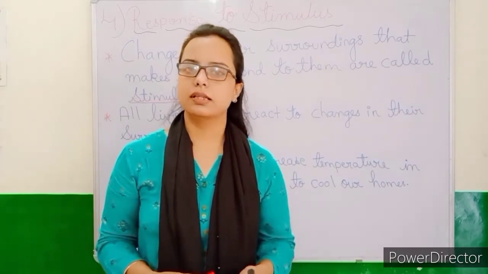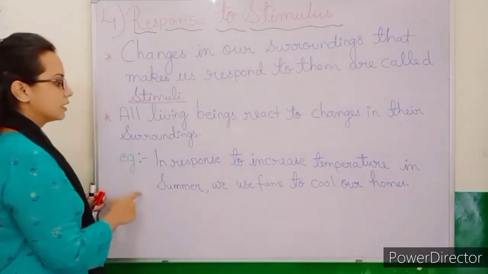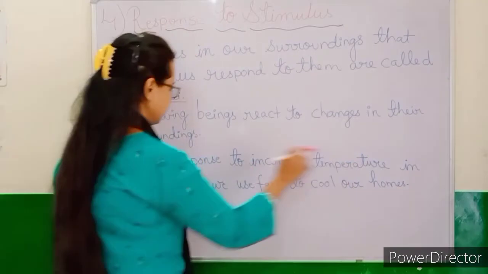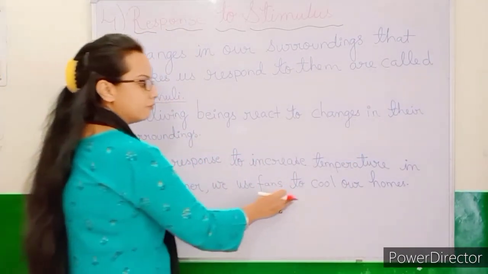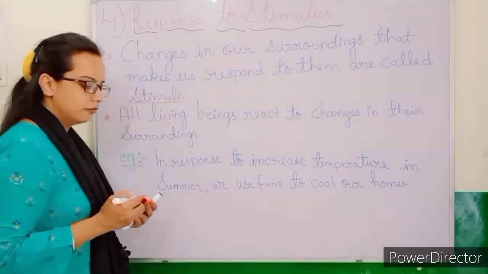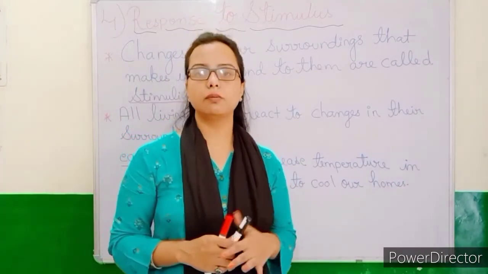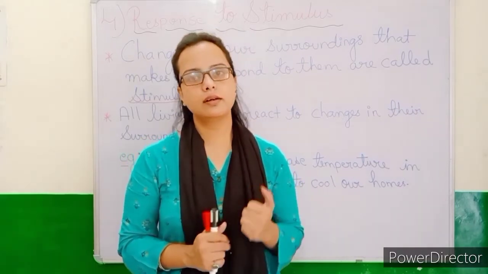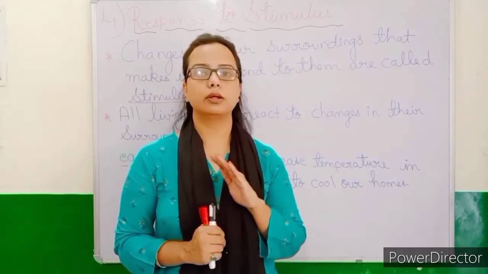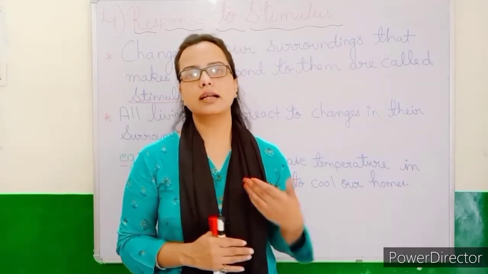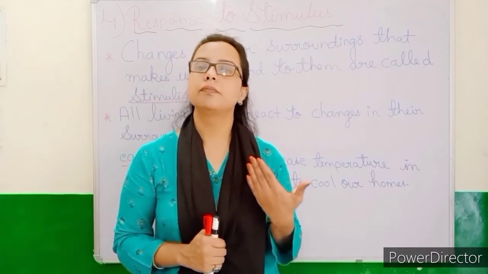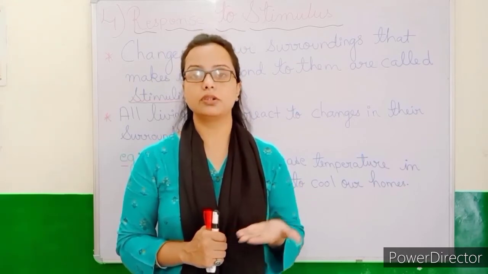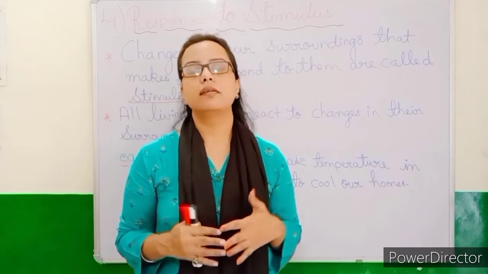Okay, the example is in response to increased temperature in summer, we use fans to cool our homes. For example, in the summer days, at the time of heat we feel very hot. Okay, so how do we work in response to that? We switch on the fans, so that our house or our room becomes cool. So that is how we are reacting against the summer or the increase of the temperature. Against the increase of the temperature, that is how we are responding.